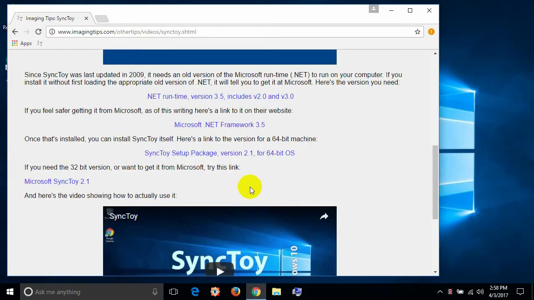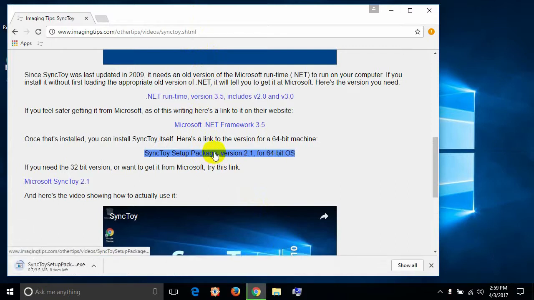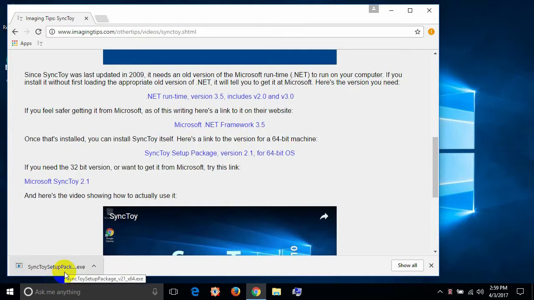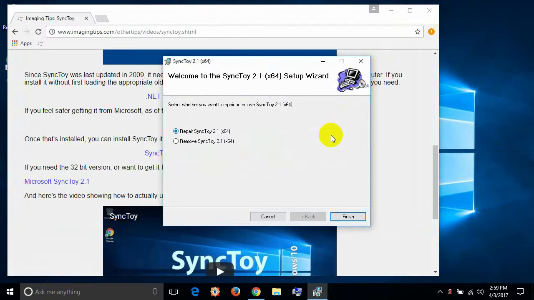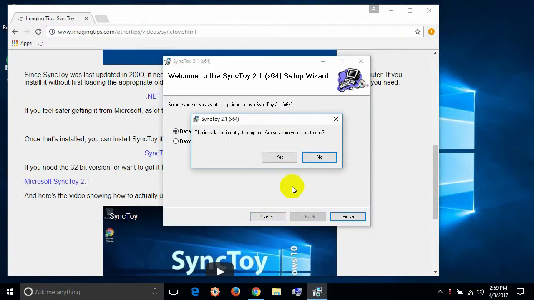So the next step, after you install that, then you would download the package itself, which is right here, and same thing happens. It starts downloading, and it's all done. And if we click on that, it would start the setup process. And let's see what happens with this one. It says it's opening it, and it's getting ready to start it. Now, it knows that it's already installed. It gives me a choice of repair or remove. Well, I'm going to cancel this whole thing. But anyway, that's it.